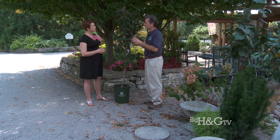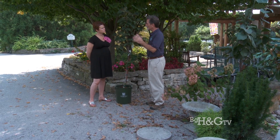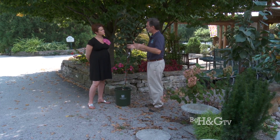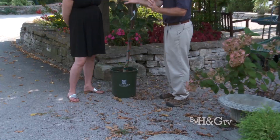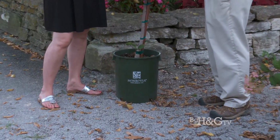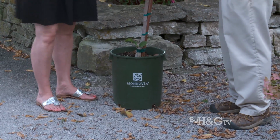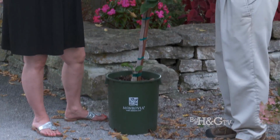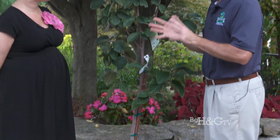A lot of people don't understand the difference between a containerized tree and a balled and burlapped. Balled and burlapped is one that's actually dug out of a nursery and wrapped with burlap with a bigger root ball on it. Those can only be dug during the dormant season, for the most part. So they're being dug in late October, November, December, and then again very early spring. But you can't get fresh, brand new balled and burlap trees in September and early October. You can't do it without putting the tree at risk.